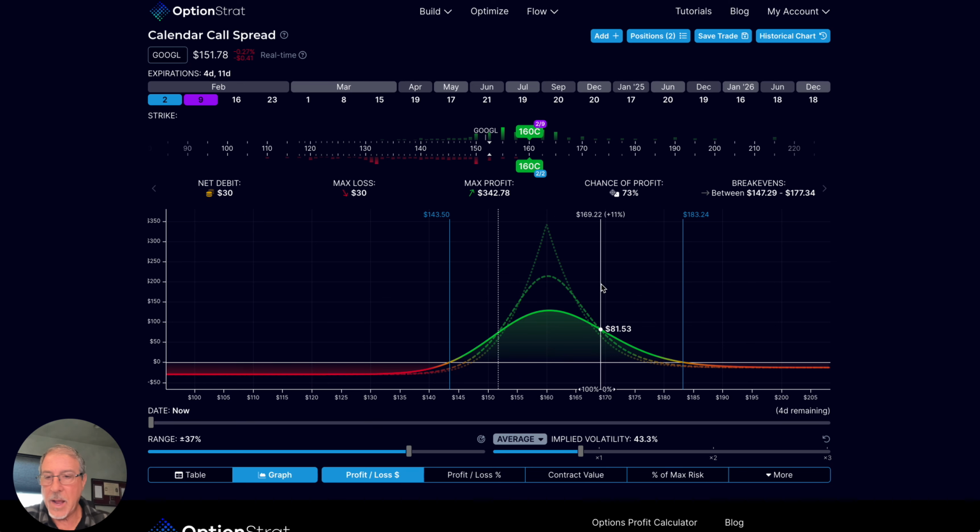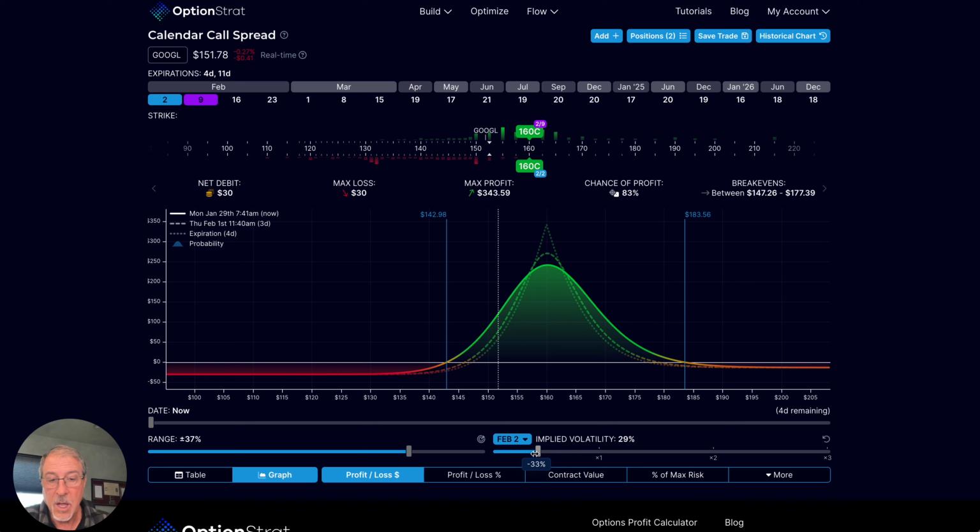And this is pretty cool. In OptionStrat, we can do this. There's not any or many other programs that I'm aware of out there that has this capability. We can come right here and look at the volatility of these two options separately, and we can model them separately. So I can come into the February 2nd option. That's going to be the one that I'm expecting a sizable volatility drop in, and I can model that and see what happens if the volatility in that one drops and the other one stays about the same.